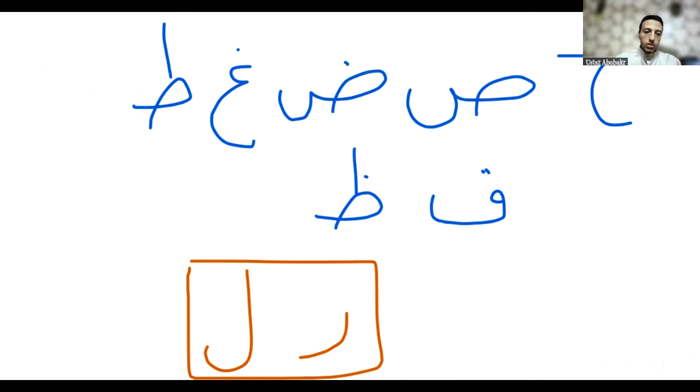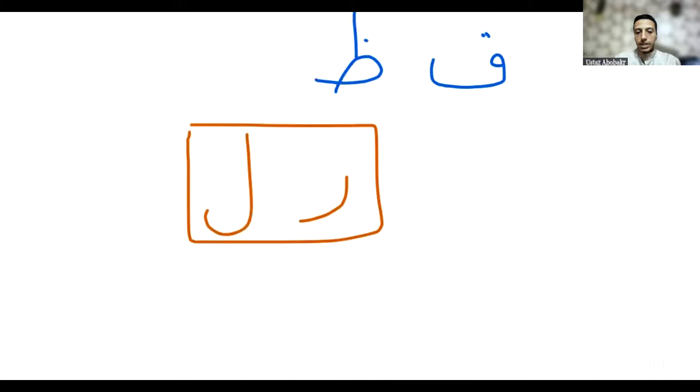Like what? Let's give examples. Like letter ta. It has to be ta, ti, tu. I cannot say it heavy. I cannot make it heavy. That will not be right. Like letter ba also. Ba, as we said before, is a light letter. We should say ba, bi, bu, making it sound weak and light.